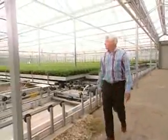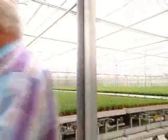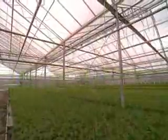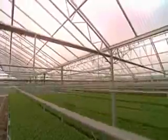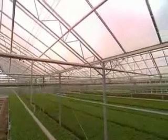Teun van der Eyck from the Dutch town of Voorbrugge is a plant grower. He's the proud owner of PLEXIGLAS greenhouses that cover more than 100,000 square meters. He's growing 5 million plants for the European market. His first greenhouse, made of PLEXIGLAS double skin sheets, still looks like it did in 1977. The double skin sheets have withstood almost 11,000 days of sunshine, rainstorm and hail and have long since paid off.